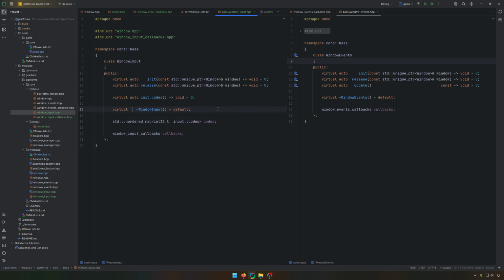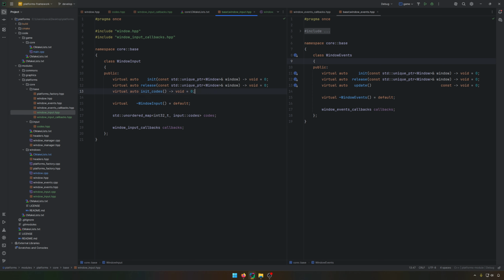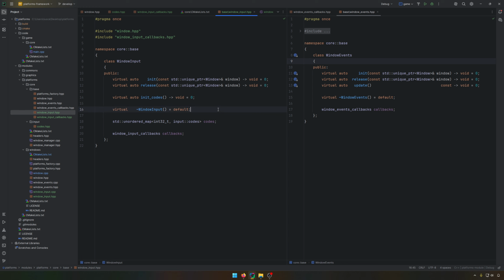That's pretty much everything that we want to do and to kind of obtain for our part. So this is how our window input base class looks like. If we want, we can have it like this. If not, we can just let it. Okay, so this is the base class.